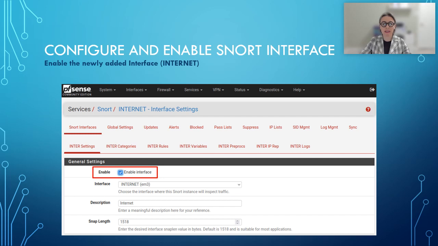Under General Settings, click on the Enable Interface checkbox. We left the other settings on this page as their default values, with the exception of block offending host, which we will discuss on the next slide.